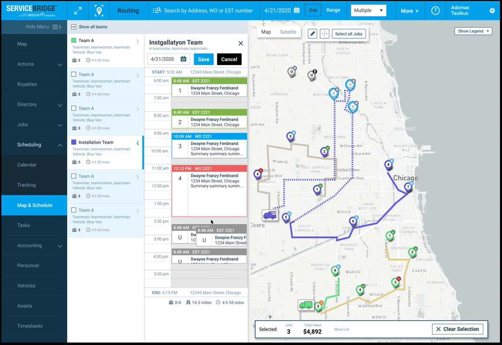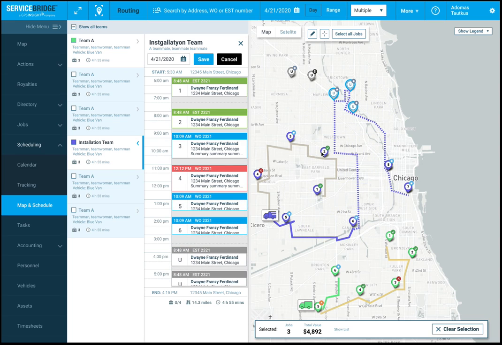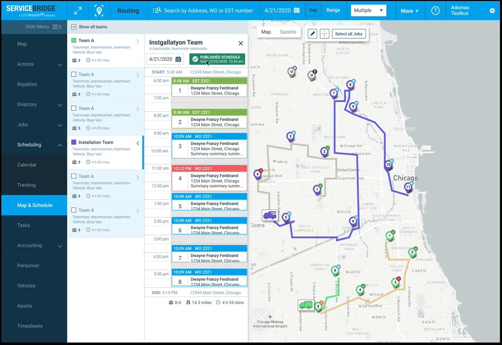I don't quite want to do it like this because there's a conflict with these two jobs that happen at the same time. Even though I know the customers are probably going to be okay if I come a little earlier or later, I should reschedule and push some of these around. After I do this, a new route is generated and I can see that the driver can still go to job number 5 and 6, then go all the way up here, take these three and finish them. So let's save this route. Okay, it got committed and sent to the mobile device, and once they finish this, they will go and finish these jobs. Great.